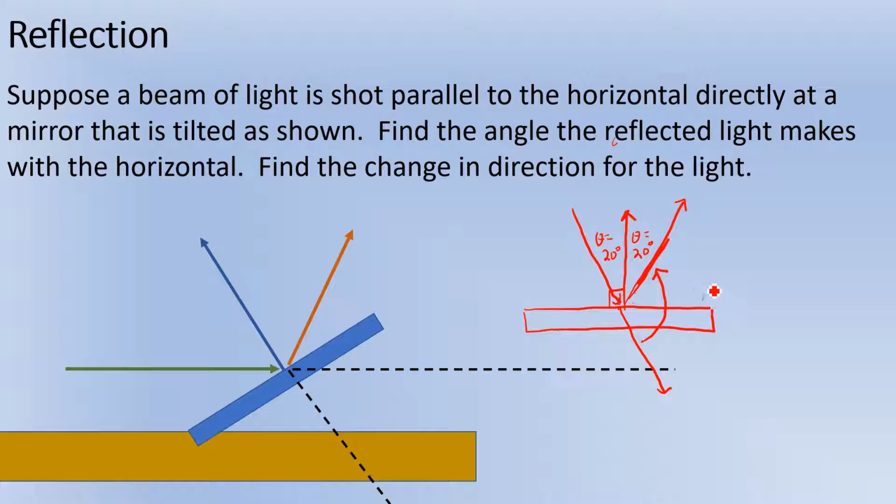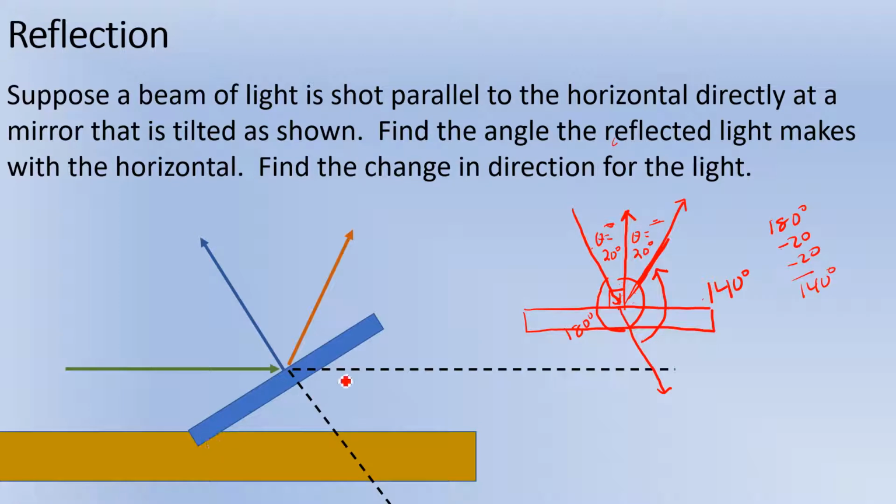And hopefully you see, but maybe not, that this is going to be a 140 degree angle that has changed. And let's see why. Over here would be 180 degrees, which means over here would also be 180 degrees. So I would do 180 minus the 20 from here and minus the 20 from here. And that gives me my 140 degrees. So let's keep that in mind.